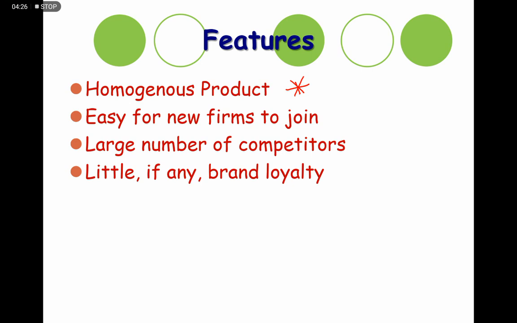In reality, what you know is that actually some file paper is slightly different. So you can get file paper with 3 holes punched in, or 4 holes, or 2 holes, red line down the side as a margin, no margin, wide rule, thin rule. All of those features are ways that the firm is trying to avoid that top one, the homogeneous product. Having a homogeneous product is bad news if you are the firm, because it means customers will simply swap to a different firm if you're not the best price. So firms will always try and make their products a little bit different.